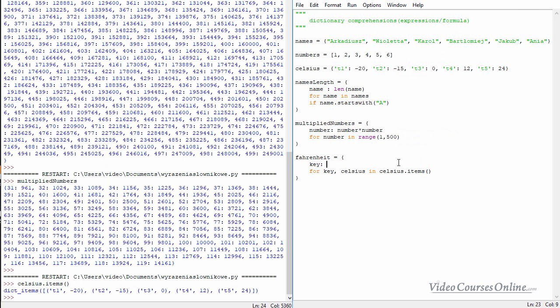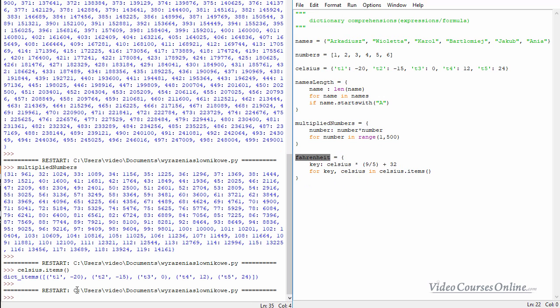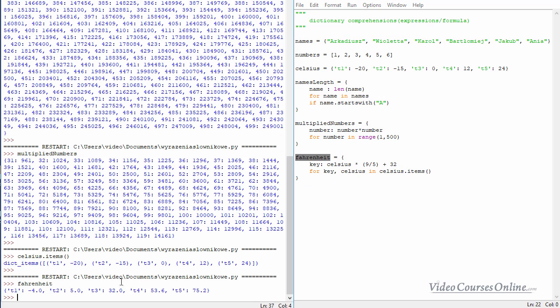So let's do it. We want Celsius. We want to multiply it by 9 divided by 5. And then we want to add 32. And now when you run the module, you will notice that we have got a dictionary consisting of the temperatures in the Fahrenheit scale instead of Celsius.